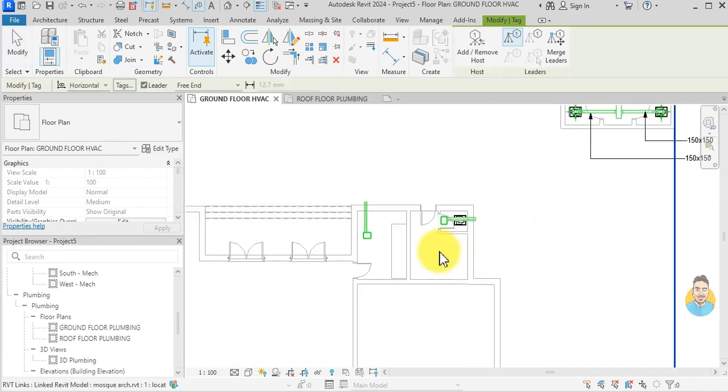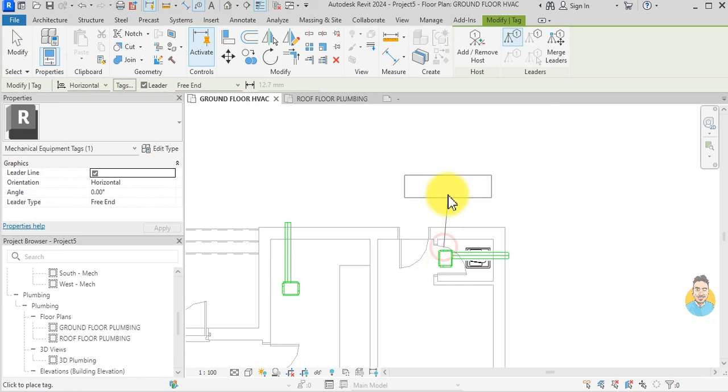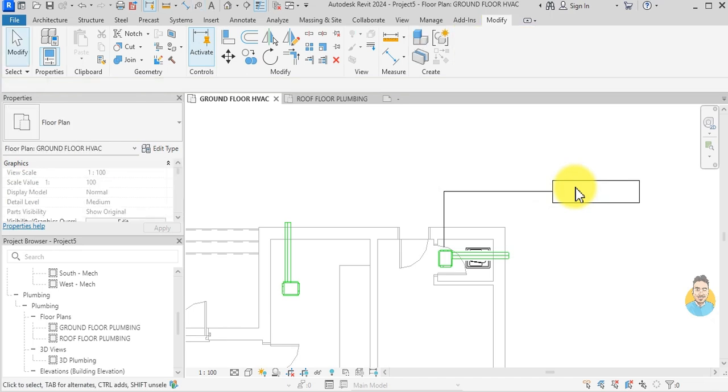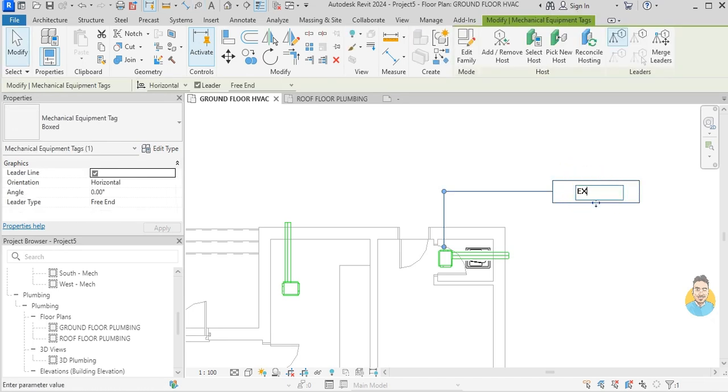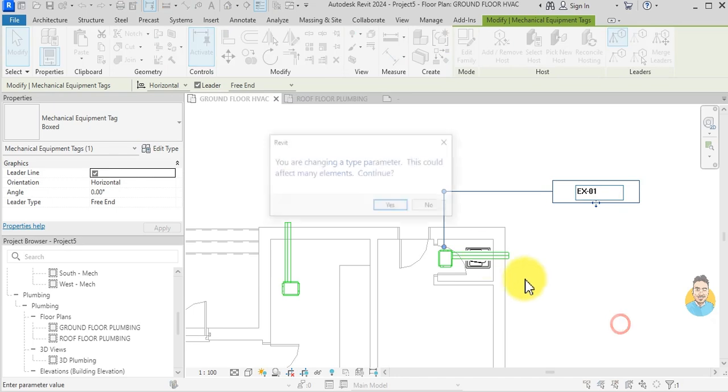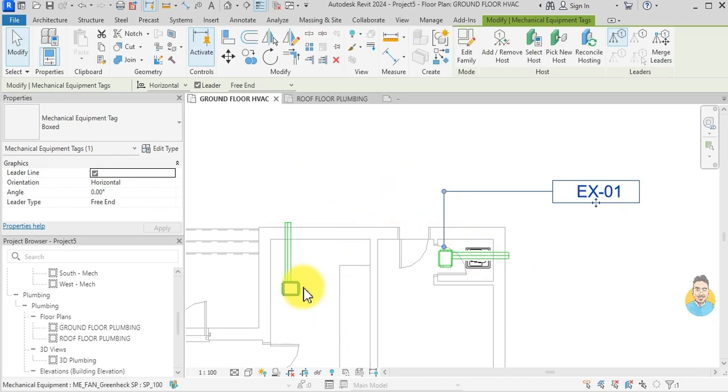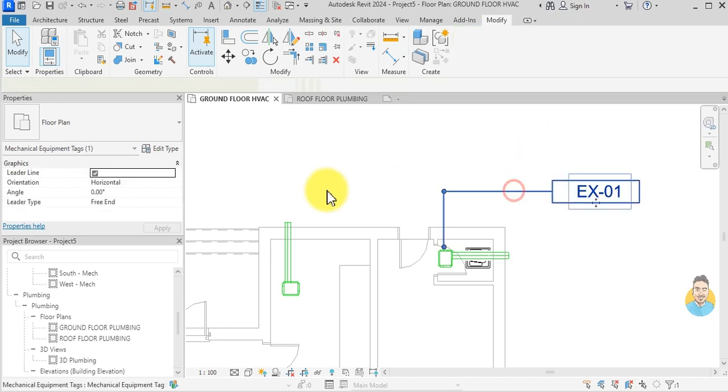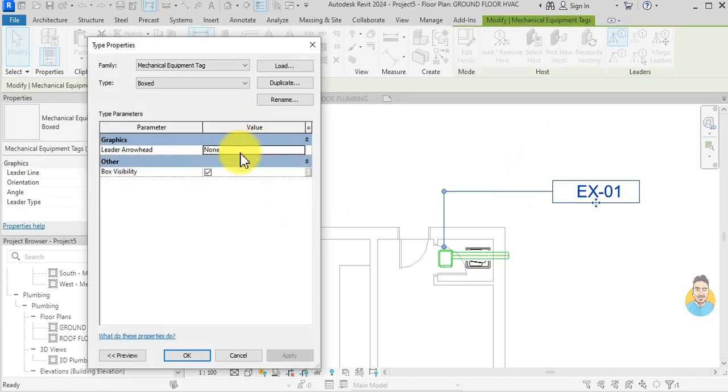I can tag this fan. I can call it EX1, exhaust fan 1. I can tag everything also, and I need to give it an arrowhead to look good.